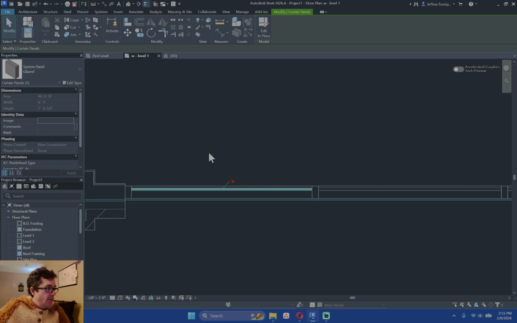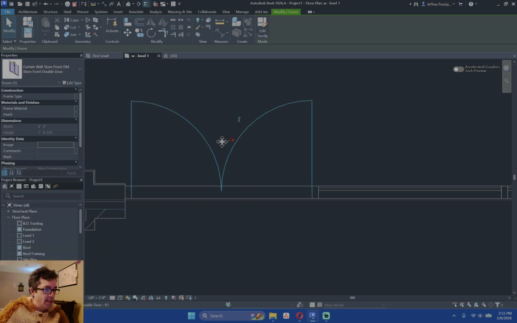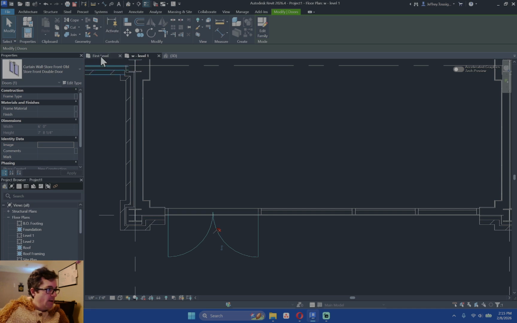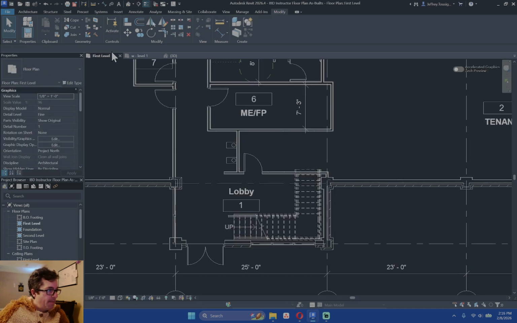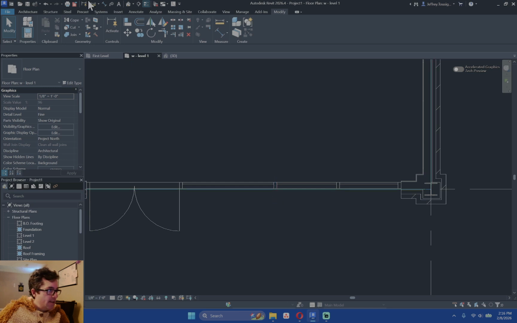Let's turn that into a door. I am skeptical that this template has started loading in. Oh, no, it did. Curtain wall, storefront, double door. No way. I was skeptical, but they do default load it. Flip that out. How's that looking? Pretty good. And now we got to fix this mess.